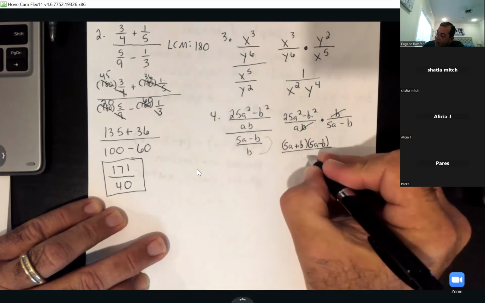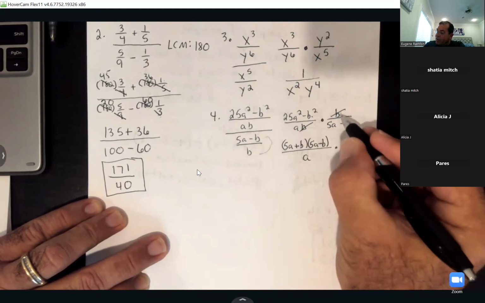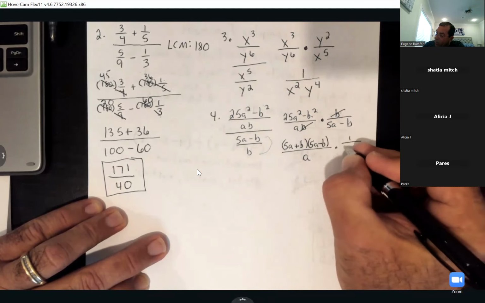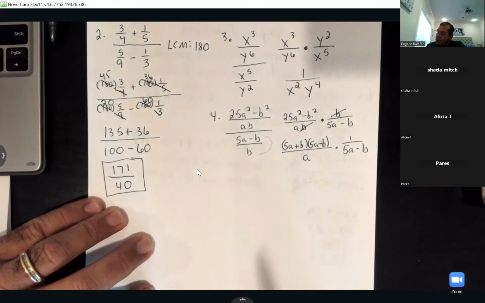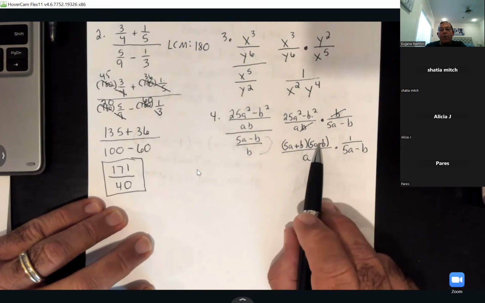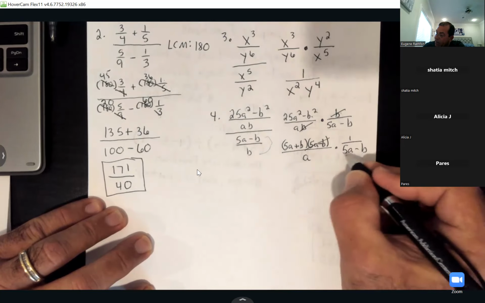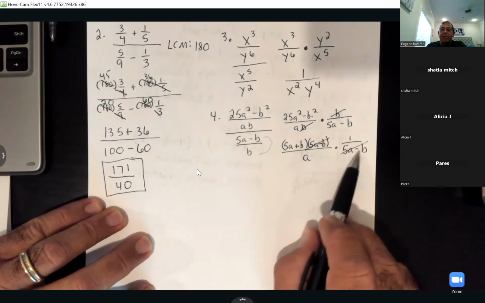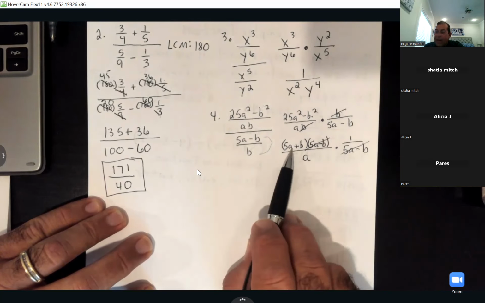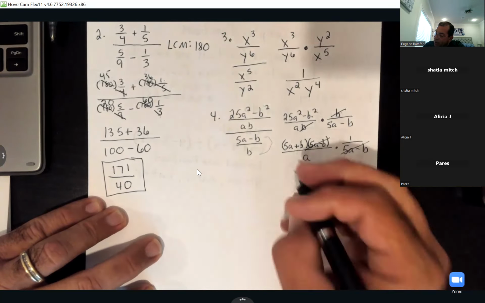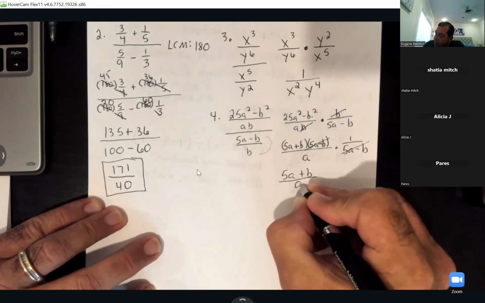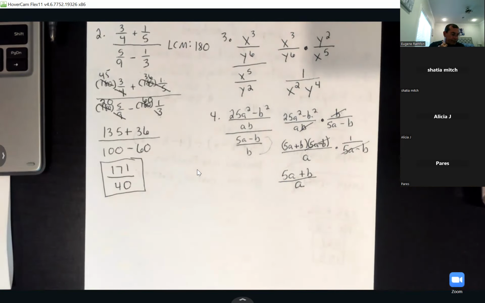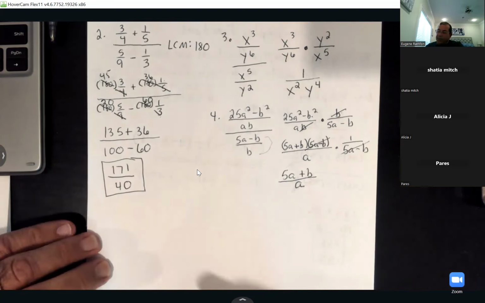All right, on the bottom is my a. Now remember, at the moment, since the b's gone, that's like a 1 over 5a minus my b. All right, you also notice here, this 5a minus b will cancel with this 5a minus b. So pretty much everything on the second fraction is canceled out. So all we have left for our final answer is the 5a plus b on top over the a on the bottom. So y'all, these are a little tricky.